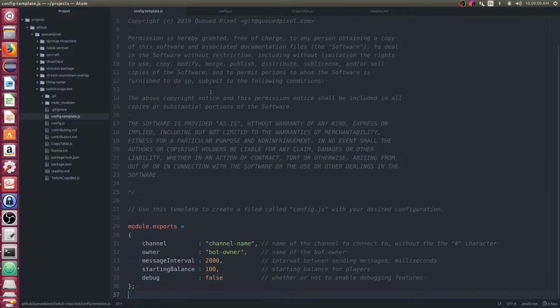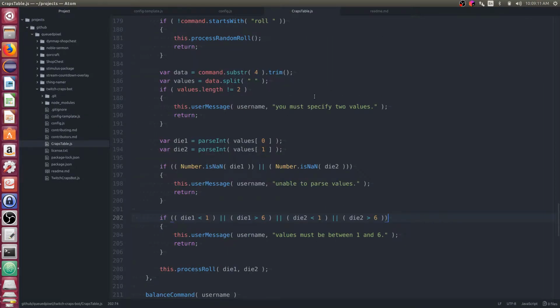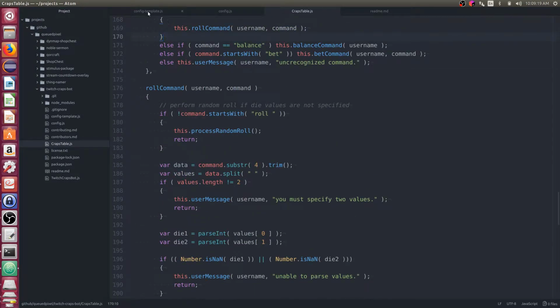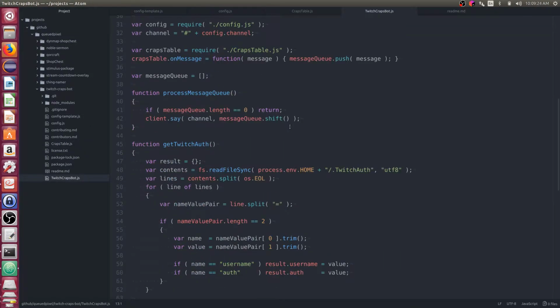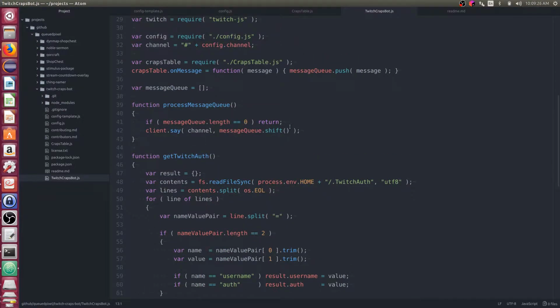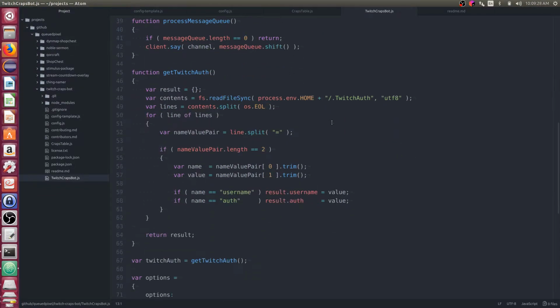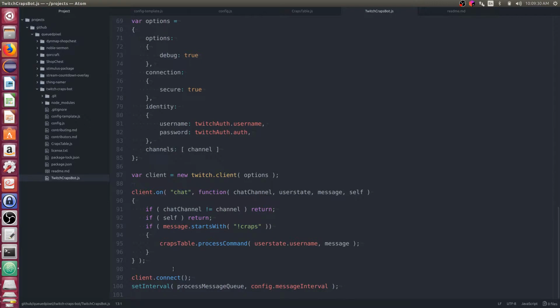So let's kind of think through how that'll work here. We're going to want a timer to run every so often to check to see if we're ready to roll the dice. I have an example of how to do this with my Twitch craps file here. Let's see, trying to... Yeah, I've got set interval.